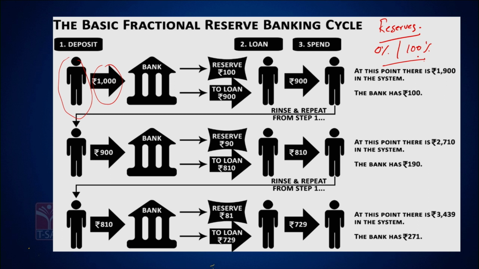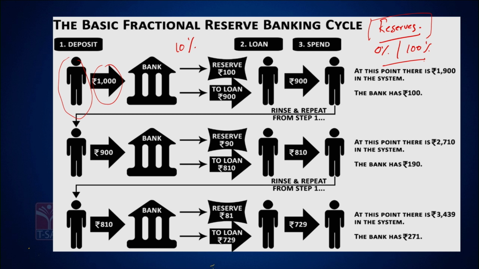So every bank is expected to maintain a certain amount of cash in the form of reserves out of the deposits that the banks accept. In general, in India, it is the RBI who determines how much reserve the bank has to maintain out of the total deposits. Now, let's say in this example, the RBI has mandated the banks to maintain 10% of their deposits as reserves. Now, let's see how this reserve banking cycle helps banks create more supply of money and more credit supply.